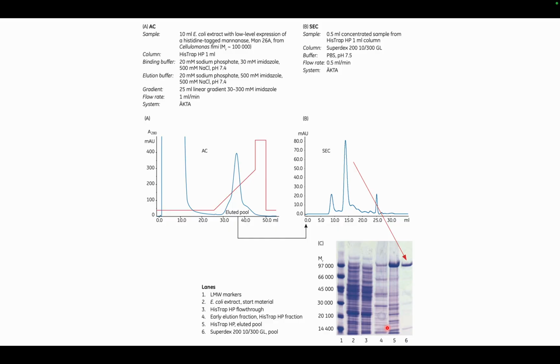So commonly what we can do after affinity chromatography is go for another form of chromatography, which is commonly size exclusion chromatography. Because here you can see many bands, but since only one of them is our protein of interest, the easiest way to separate them is by size. So here you can see after we perform size exclusion chromatography, we've gotten many peaks, but this one is our protein of interest, which is around 97 kilodalton. And you can see this protein is now highly enriched in the SEC fraction. So affinity chromatography can be a good intermediate step in the protein purification process, but you will often have to do some other form of purification after that.